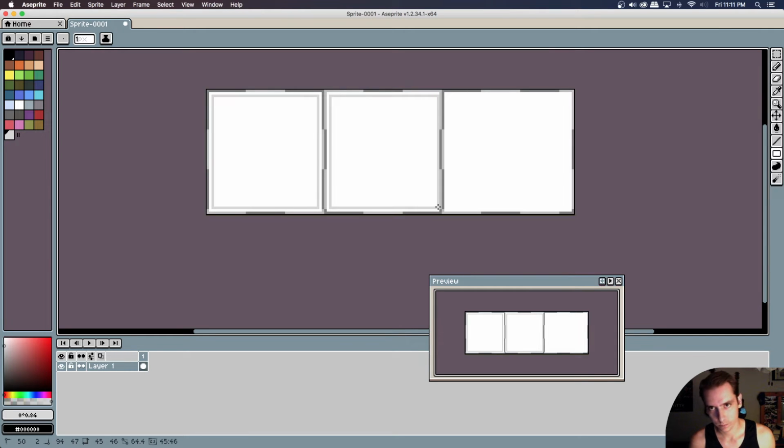I just think it's nice, because I'm also trying to learn pixel art too, so it couldn't hurt. Maybe this one should be one shade darker too.